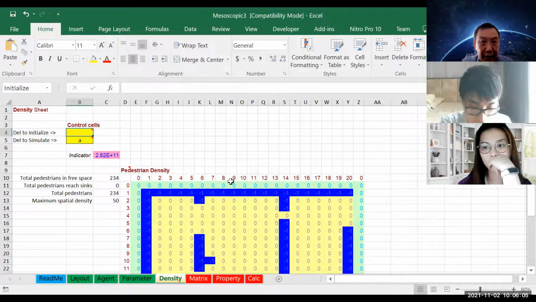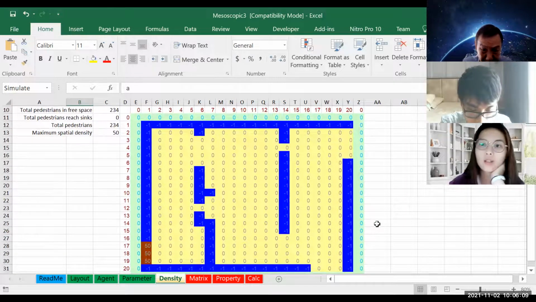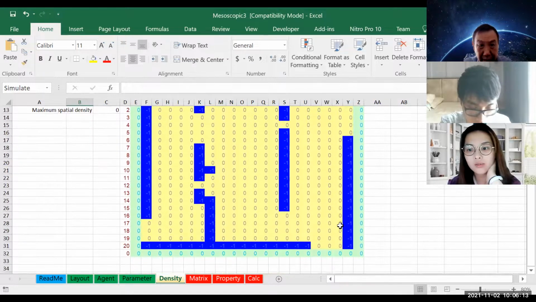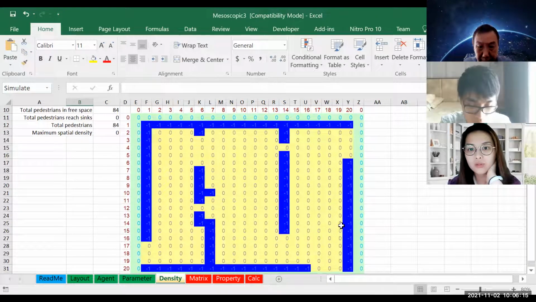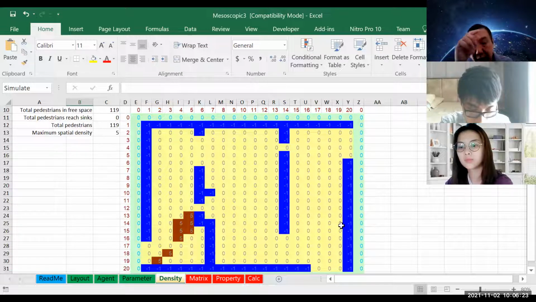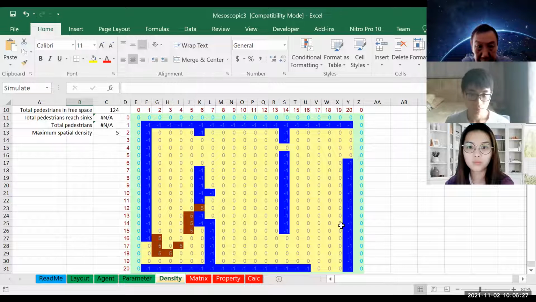And when I delete the second one, the agent will start to move. Can you see it? The one in color, red or brown, that is the agent.